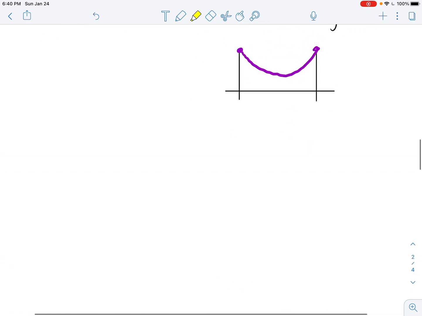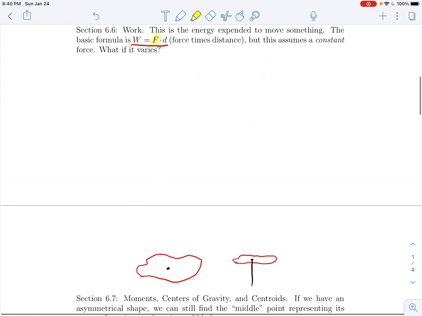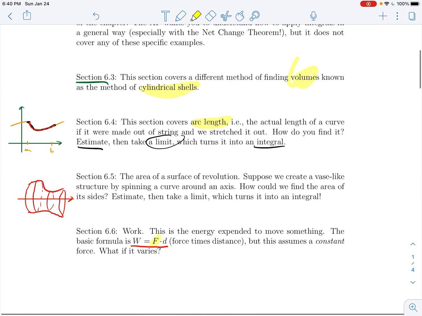So that's chapter 6. And some of this you might see in a future math class. A few of these are covered on the BC curriculum. Some of them you might see in a college second semester calculus class that delves a little bit deeper into applications of integrals. Some of them you might just see in a physics or engineering class, because a lot of these you don't really need to know a lot of concept behind them.